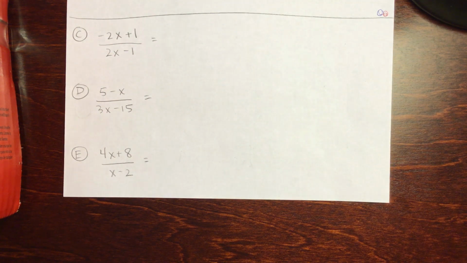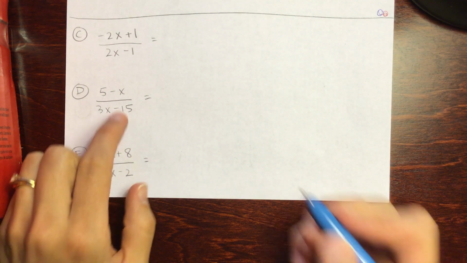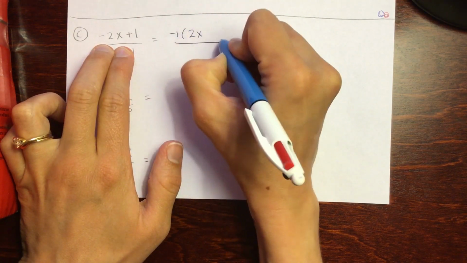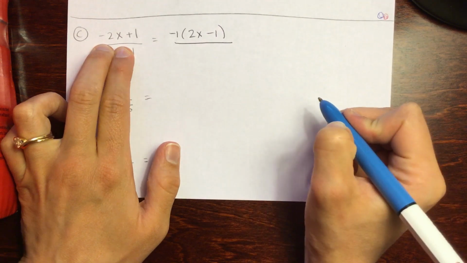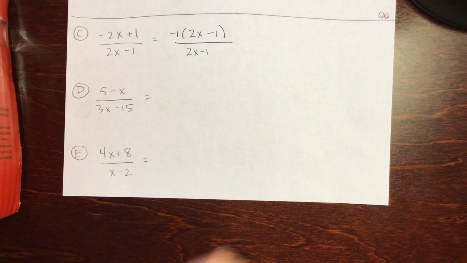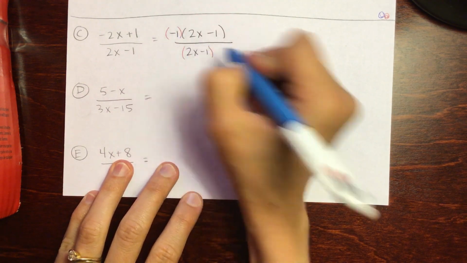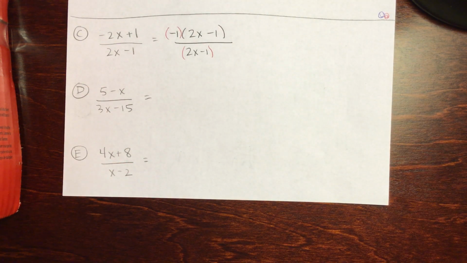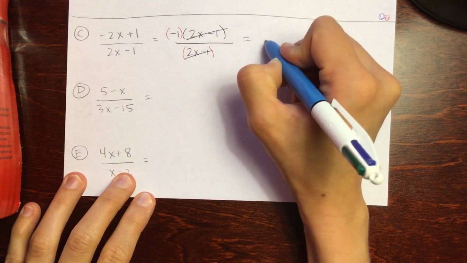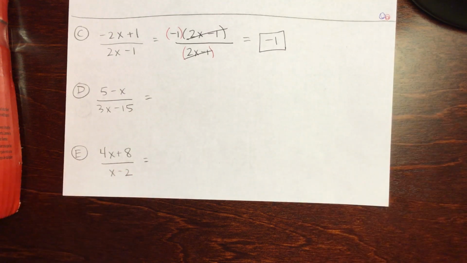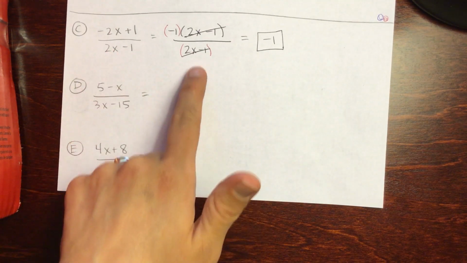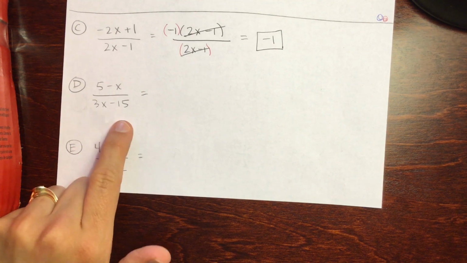So everything looks like it's the exact same, except their signs are completely opposite. So I can pull a negative 1 out of this top part, and that would change that to a positive 2x and a negative 1. I'm going to leave the bottom as is. You can put parentheses around everything if you need to help clear up what is a factor and what can cancel. And now I can cancel, and I'm left with negative 1. So yeah, this answer is way more simple than that one. You just have to know how to deal with the trick. Let's do another one of those.